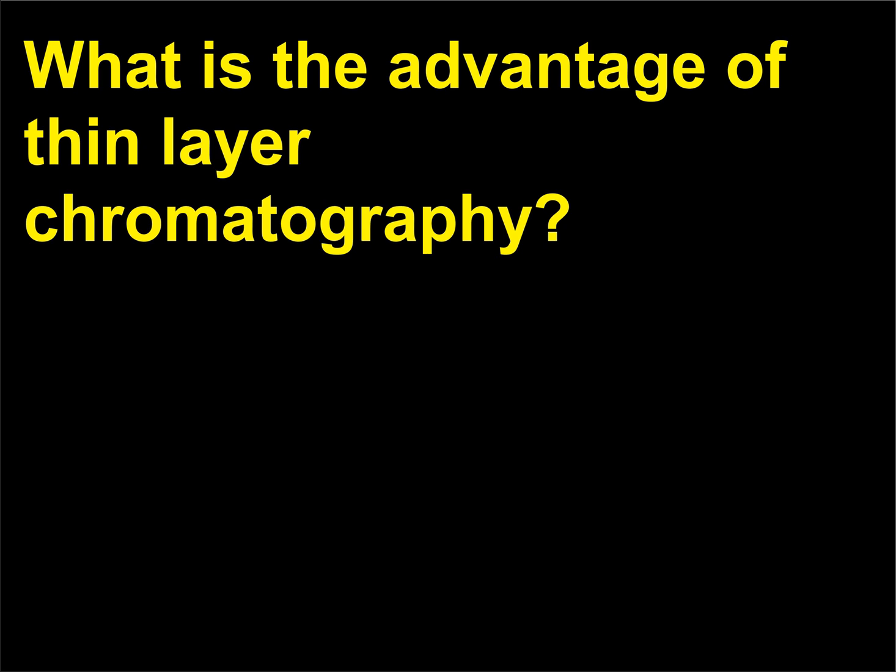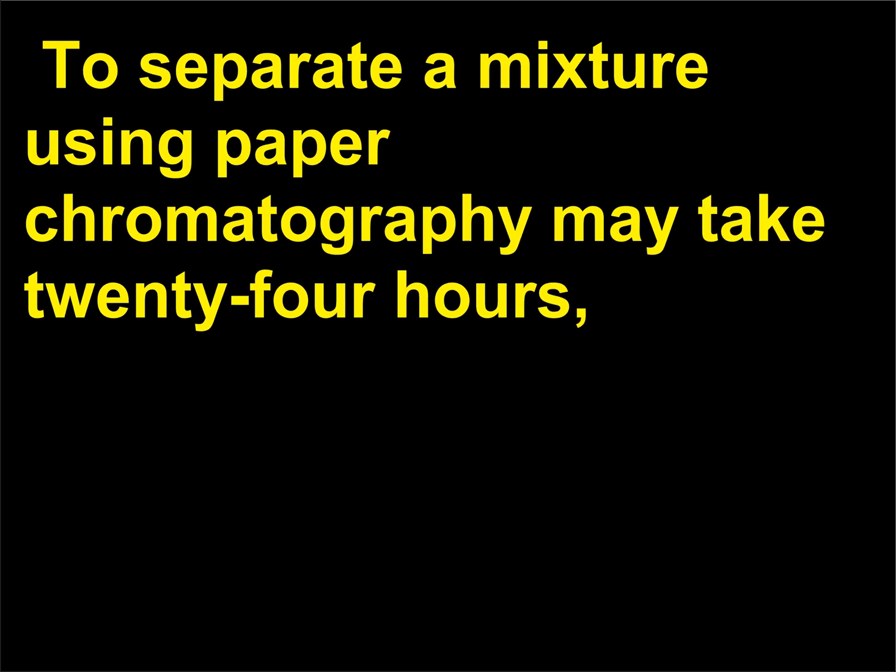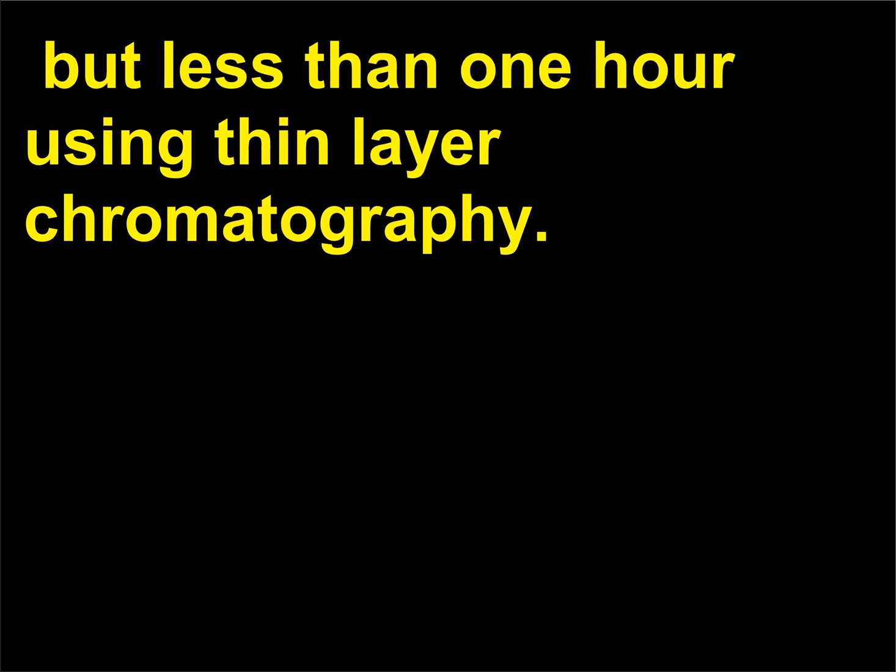What is the advantage of thin layer chromatography? Thin layer chromatography is a much quicker technique than paper chromatography. To separate a mixture using paper chromatography may take 24 hours, but less than 1 hour using thin layer chromatography.